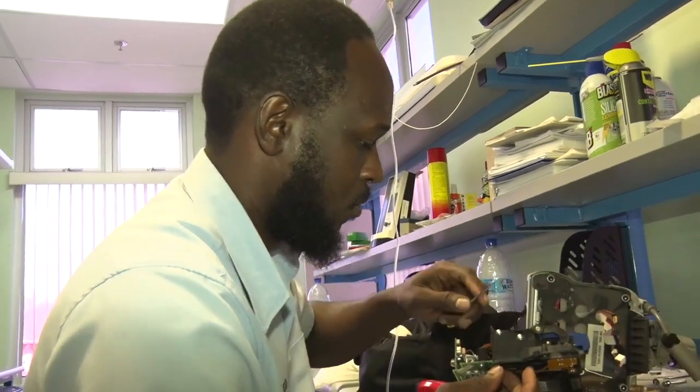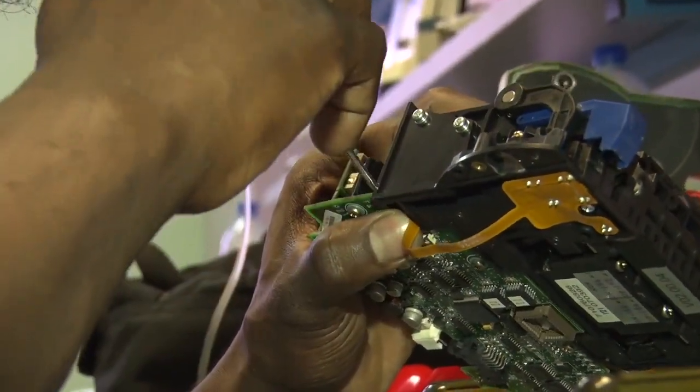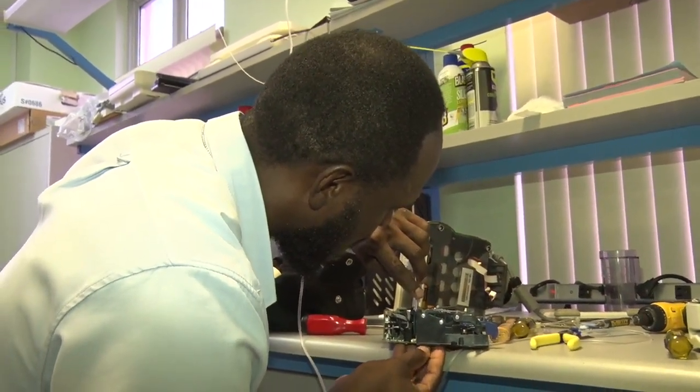We play an important role as part of the procurement process for pieces of equipment. Once equipment is purchased, we assist the engineers from the suppliers in training the staff — training our in-house staff as well, because we have to play a role in the maintenance. We then ensure that the equipment arrives safely, it is working, it is functional. Throughout the life of the machine, we manage the maintenance, ensuring that corrective maintenance is done on time as well as preventive maintenance — which is maintenance before it breaks down. And when the machine can no longer be repaired, we go through the decommissioning process, which is a legal process to remove equipment from a public facility.